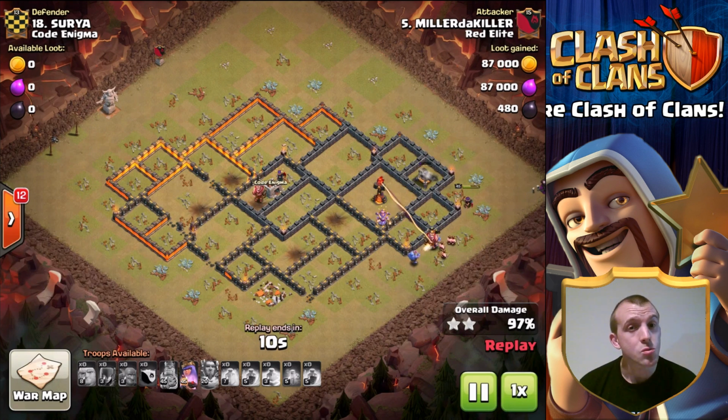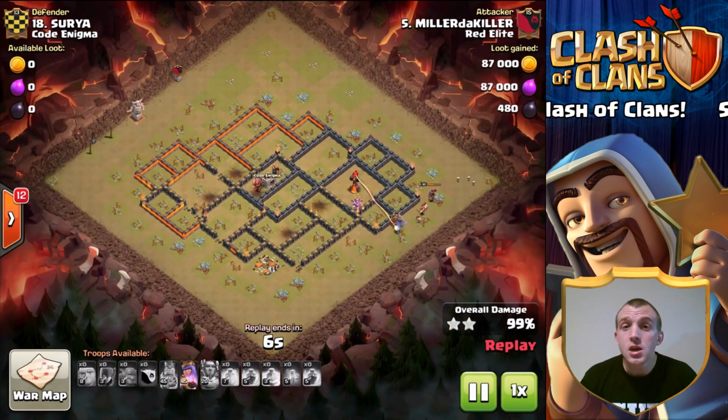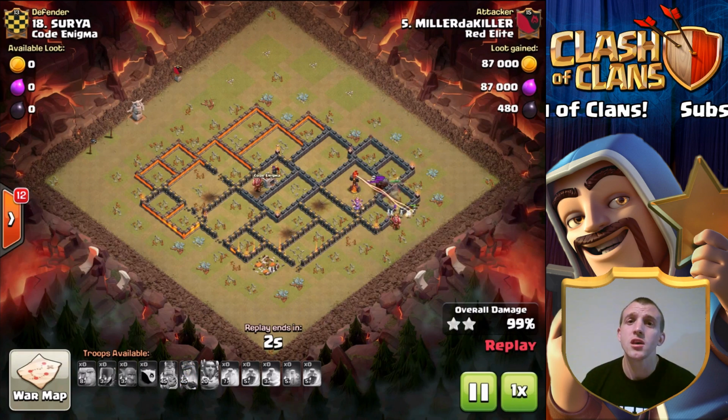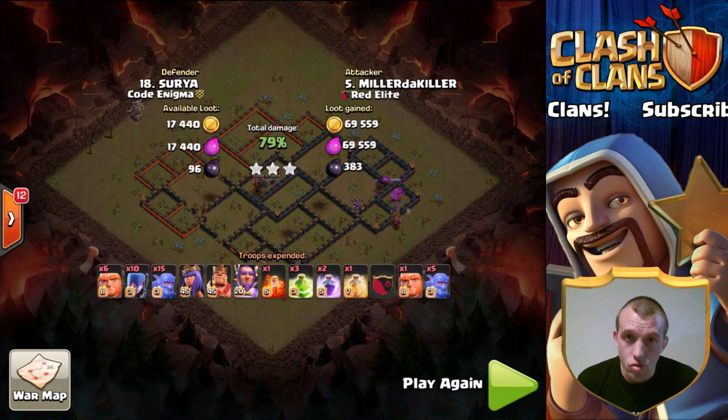The bowler and witch works very similar, have the witches on the outside to create that funnel, whilst the bowlers and your heroes come through the middle where you have all of your spells in order to take down them heavy hitting defenses and get yourselves the 3-star.